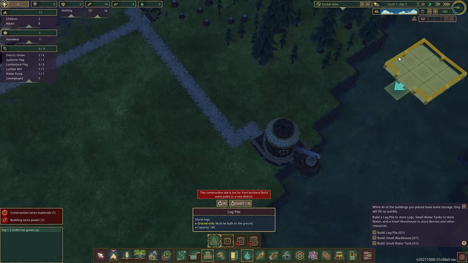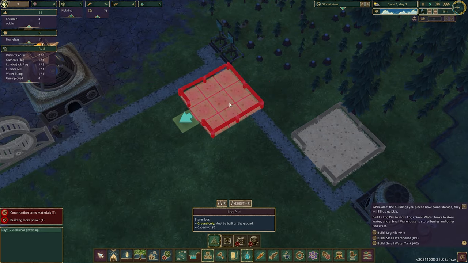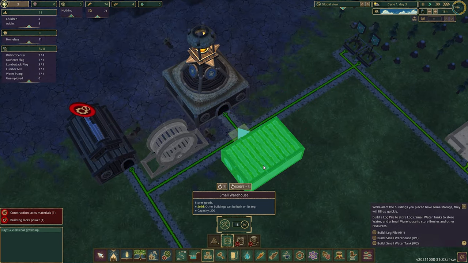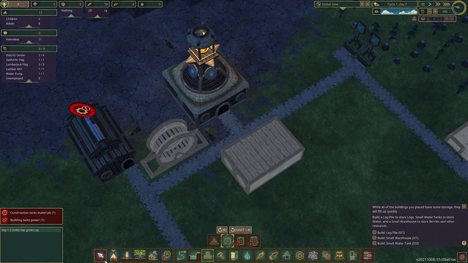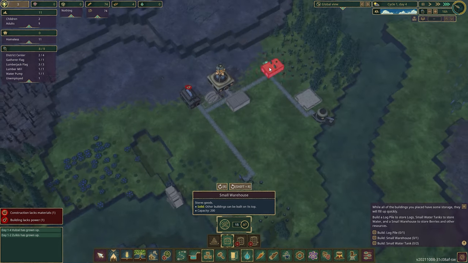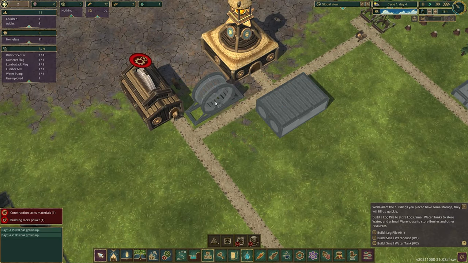We need to make sure we have enough for all of the logs. I'll put it right here. I think that's like a solid spot for it. And we'll also build a small warehouse. The warehouse should be probably in front of that. Okay, I like this. It's going to take me probably a bit to build because my beavers are sleeping again. They're so lazy. Get to work.